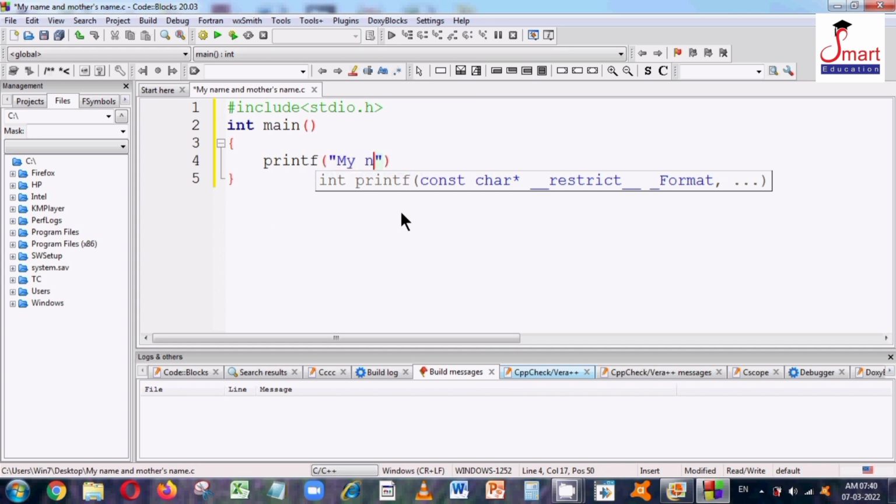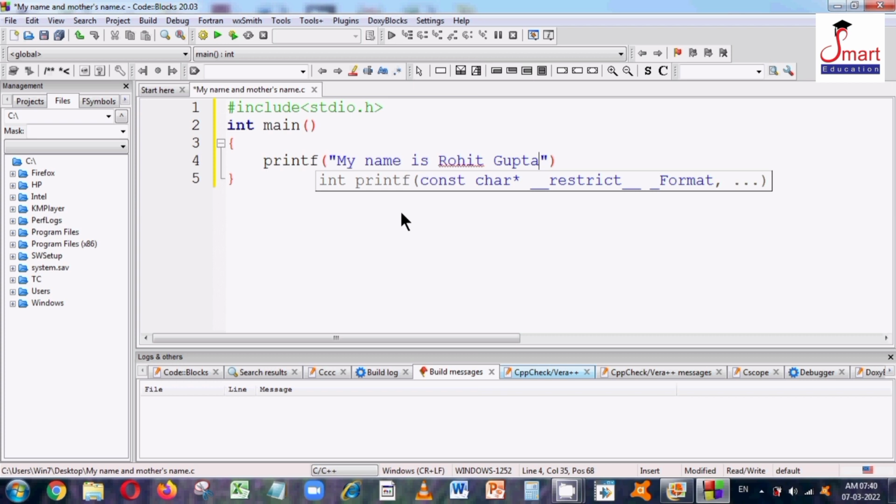My name is, so I'm going to type any name, just for example, Rohit Gupta. Then after Rohit Gupta, you need to use an escape sequence, meaning to give the line break, because the question is you need to print your name and your mother's name in two different lines.